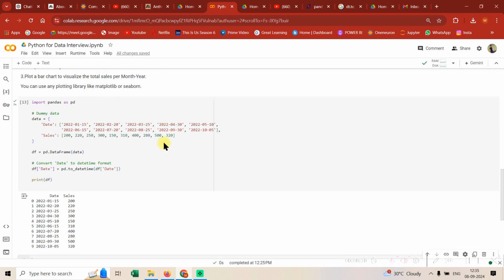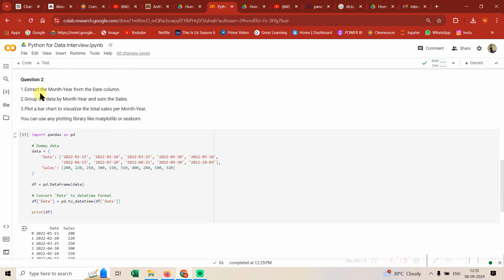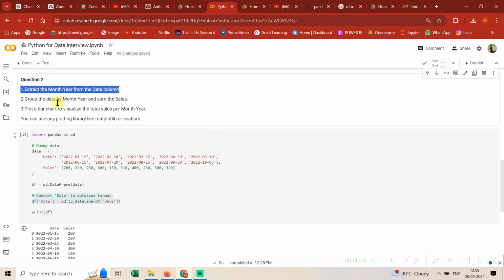So guys, the next question is that we have a data frame. It's simple date wise sales, and the first question is to extract month year from the date column. Every time, be sure that this step is there in which the date is converted into datetime format so that we can do all sorts of extraction. Sometimes it's given in the interview, but mostly it won't be given, so keep a note and do it first. Now the first question, I'm copying the question.